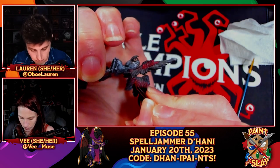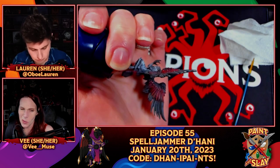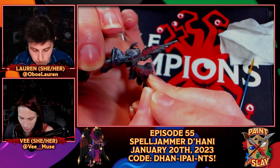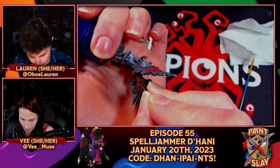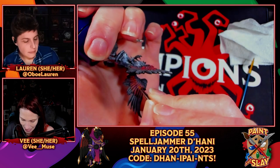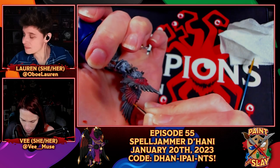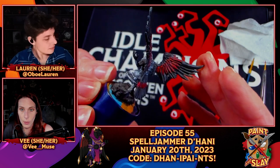Just didn't feel good? Didn't feel good. I didn't like how the bristles functioned. They seemed more stiff, almost. Less fluid. You had to work them more. I can see why some people might like them, but it just doesn't work with how I paint, and the motions. Okay, and that's the other side done, so you can kind of see how it gives it some more depth.